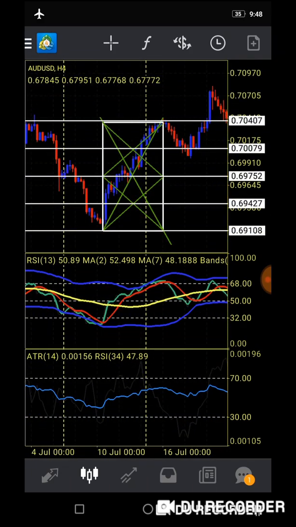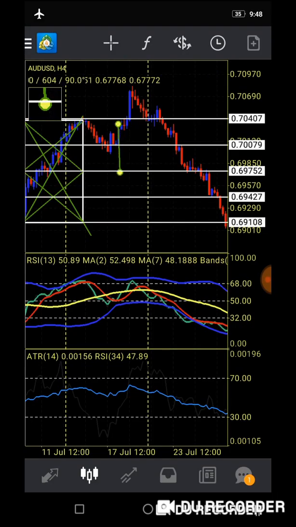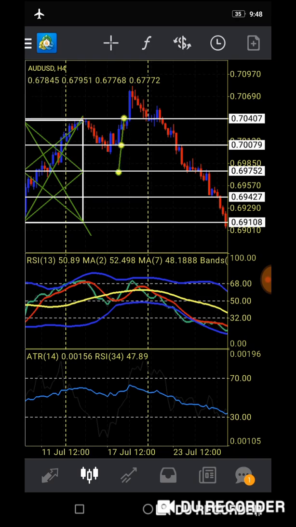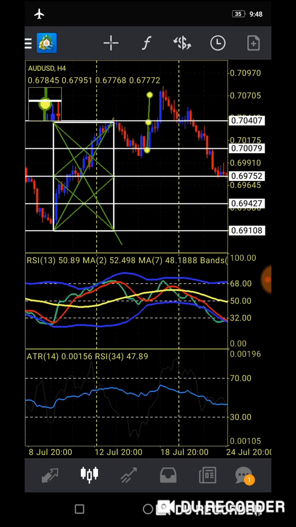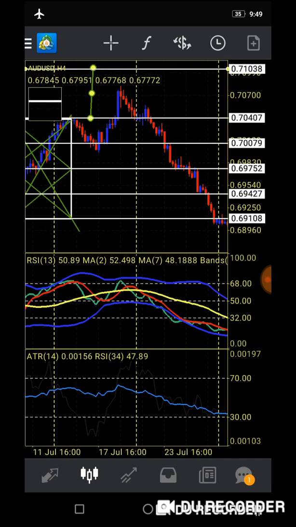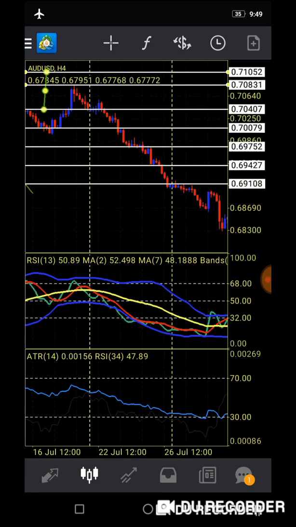Now, you can extend this downward or upward using the same trend line and the same measurement that was given to the previous horizontal line. Get a trend line. Let me show you how it's done. Draw from the top to the bottom. Now, what you do is you take it from the midpoint to the top and you draw another horizontal line. If you go back in time, you still see that those lines are areas of support and resistance.